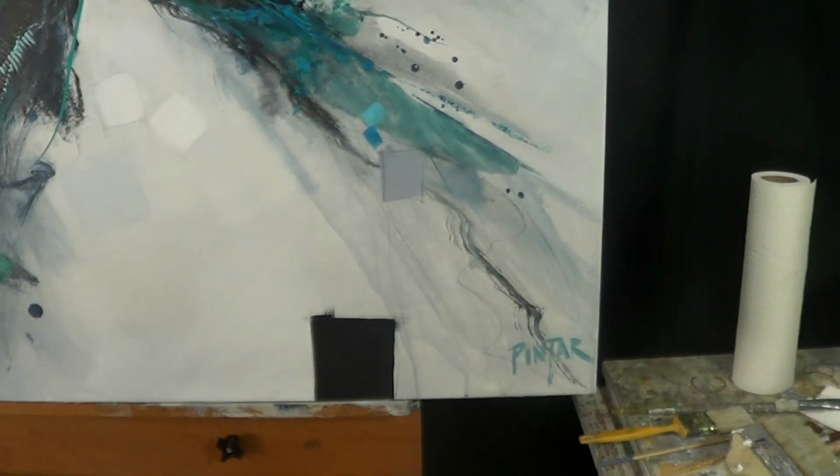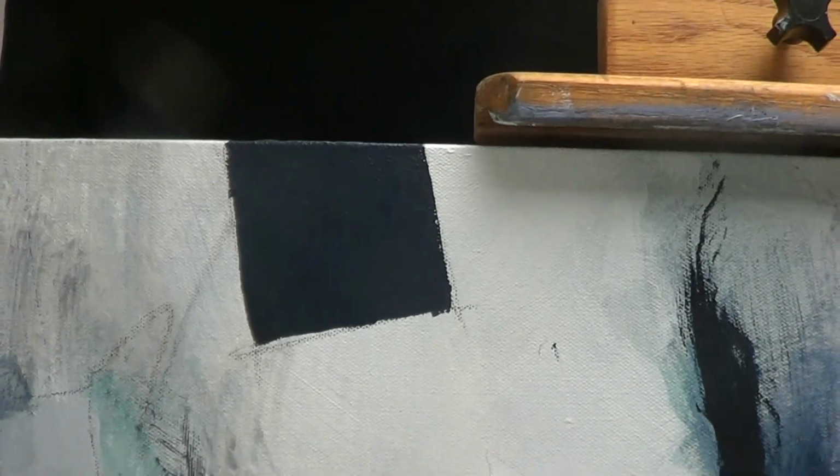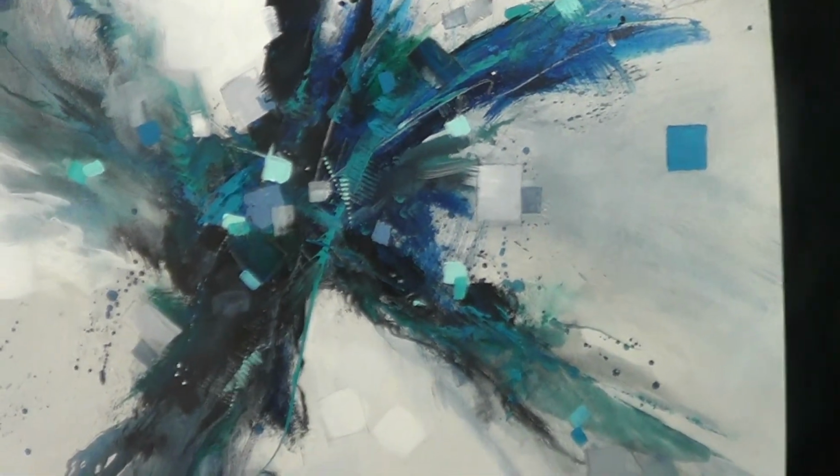So I think I'm going to just lighten this guy a little bit and make that a little more blue. But beyond that, this one is pretty much complete.